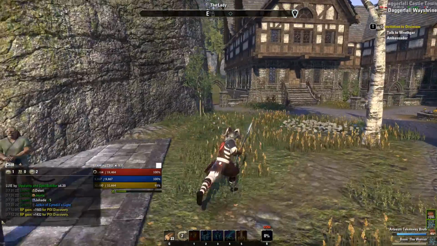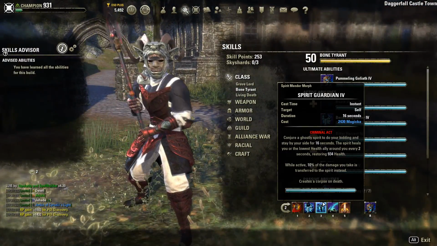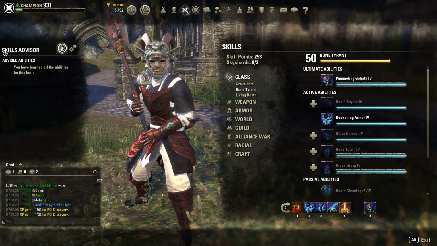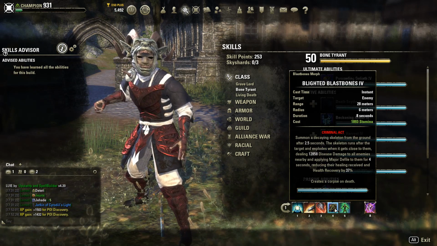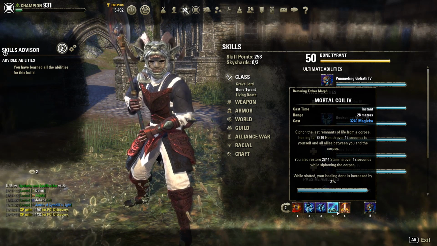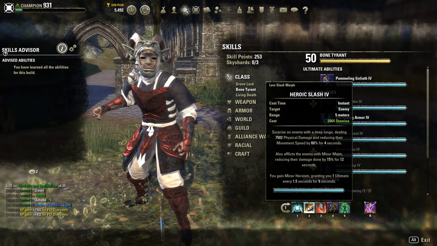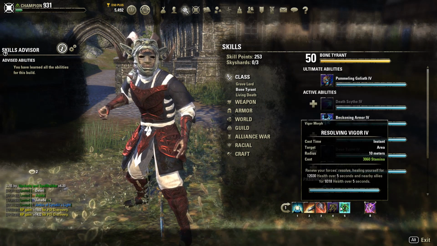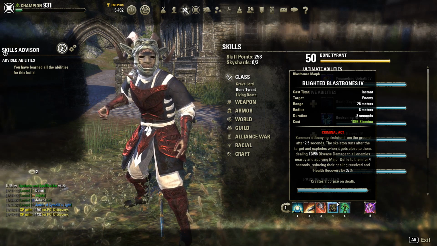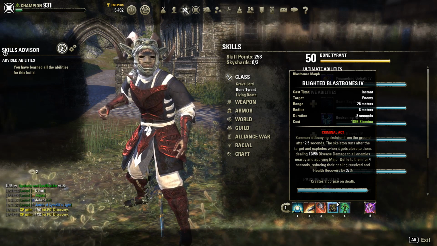The most important things that you always want to do with this build is you want to keep up your Beckoning Armor, Spirit Guardian and Forward Momentum up at all times. After you cast a Blighted Blast Bone up your enemy, make sure to use Mortal Coil to gain health and stamina back from the corpse. Apart from that, you can use Heroic Slash, Reverberating Bash and Blighted Blast Bones against your enemies to keep up the pressure. Recast Blighted Blast Bones when you need to.